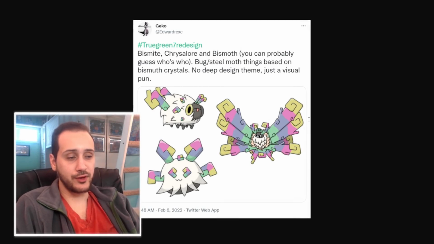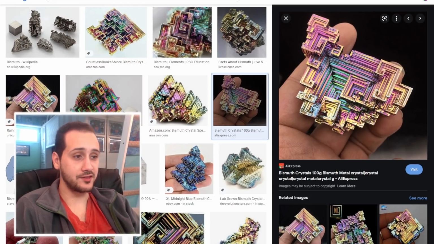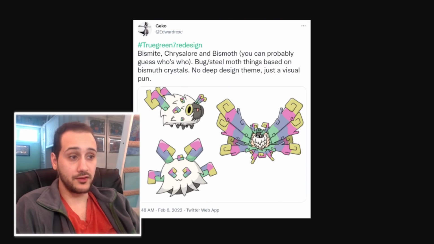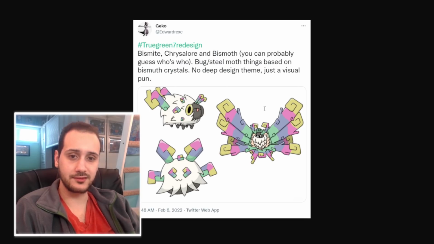It's basically a moth with wings and body parts made of bismuth, this iridescent metal that crystallizes in this amazing shape. It's pretty sick, and I'm all for a simple concept that comes from a visual pun. This concept pretty much has everything I need. All I'm gonna do is simplify it and draw it in a Sugimori style. There are a bit too many details on this bug, so my interpretation will be a little bit less cluttered.